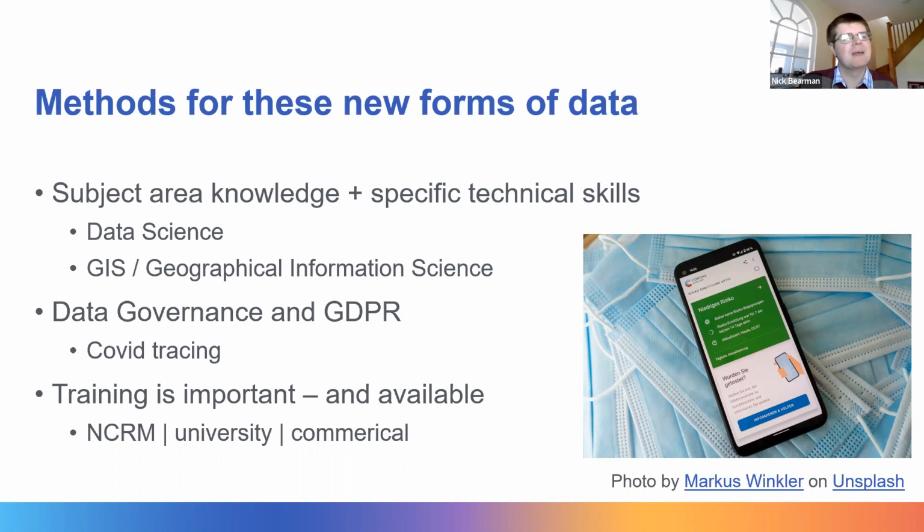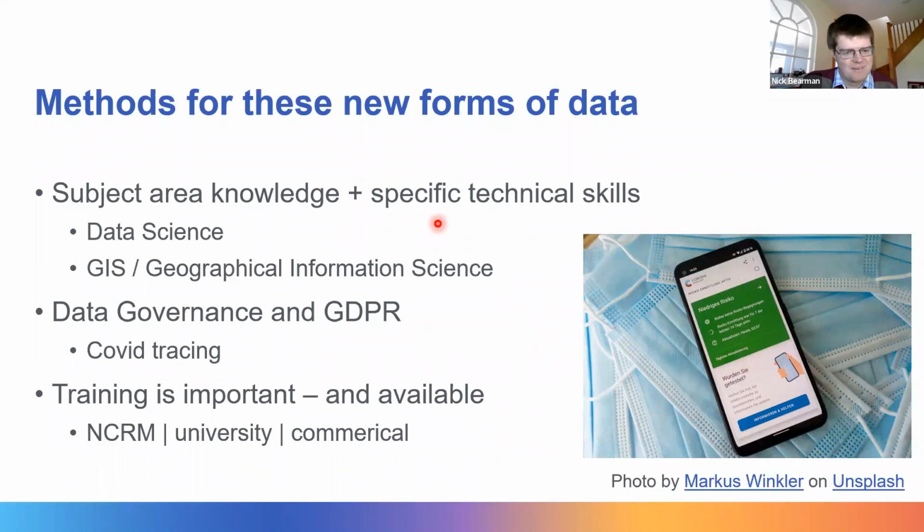And so what sort of methods can we actually do with these? What do we need? We talked a little bit about domain knowledge, but we have some specific technical skills as well. There's some data science skills that might be needed, particularly for working with some of the rawer forms of data. And GIS, or geographical information science, is also a key element, because a lot of the data is spatial in its nature. It has a location, so it could be a postcode, an address, coordinates, or a local authority. But the geographical element is a key way of bringing multiple sets of data together.